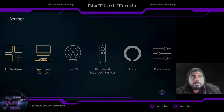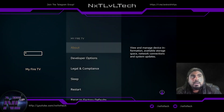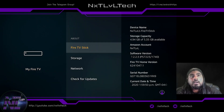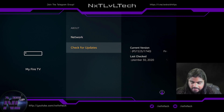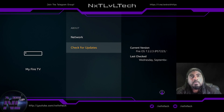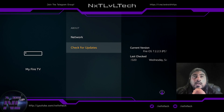We're going to go to Fire TV, then About. You can see it's got 4.94 gigabytes of internal storage out of the box, which is pretty good. There's probably another update available. It's running Fire OS 7.2.2.3 — I believe the 4K stick is running 6.0, so this should be running the same Fire OS as the Cube.